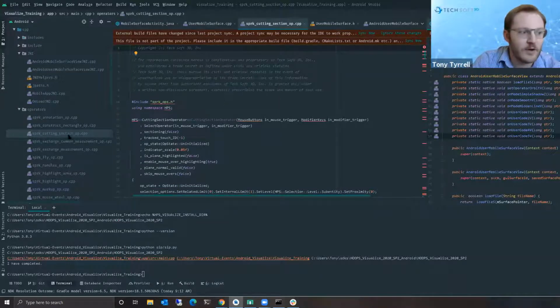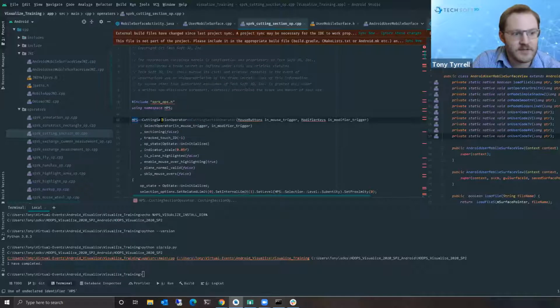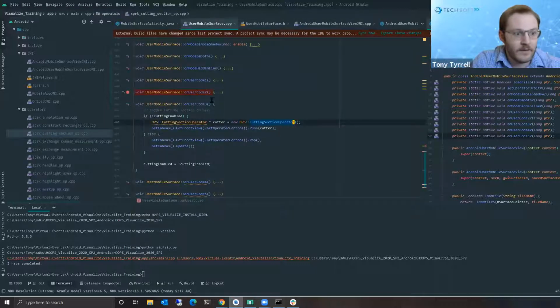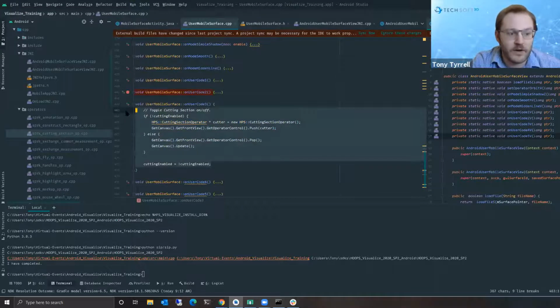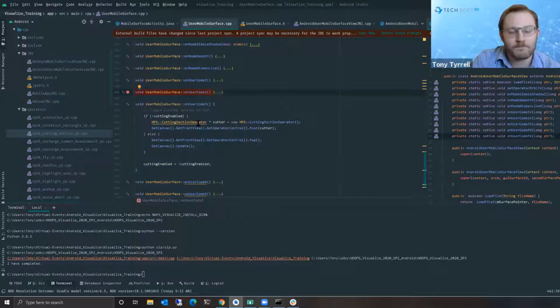So you'll see here, if you go into the cutting section, we have this HPS cutting section operator. So this is where we are getting the name for that. So we create it. It's worth noting, just a little C-ism, that you have to create the pointer to it. We add it onto the stack, and then once you've pushed it on, it will be ready to use. But that's pretty much it.